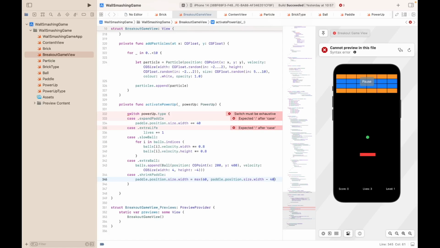And we also ensure that the width doesn't go below 60. That's why we use 60 here.